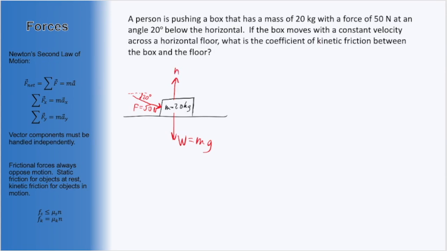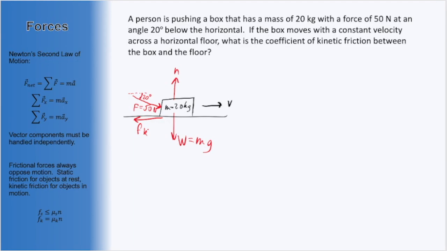And for this problem, I am now considering friction. Keep in mind that a frictional force is something that always opposes motion. So if this object is now moving to the right, as I initially suggested, the frictional force must be opposing that rightward motion, which means friction must be going directly to the left. One of the complications with friction is that there are actually two types to consider. There is static friction for an object at rest, but kinetic friction for an object in motion. In this case, since the object is moving across the surface, we will be experiencing kinetic friction.